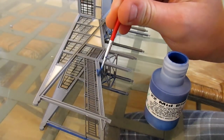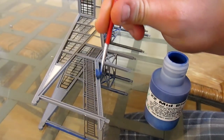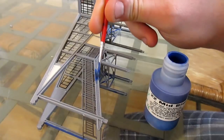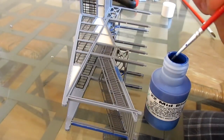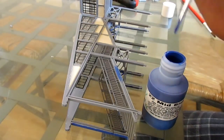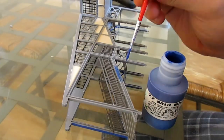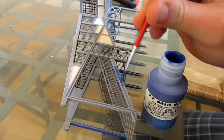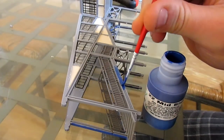Now it's best, in my opinion, even if it doesn't look that great to begin with, to just let the first coat dry, because you can always come back and add more paint on. It's always more difficult to take the paint off than add more paint on. It's good to just take your time with it.